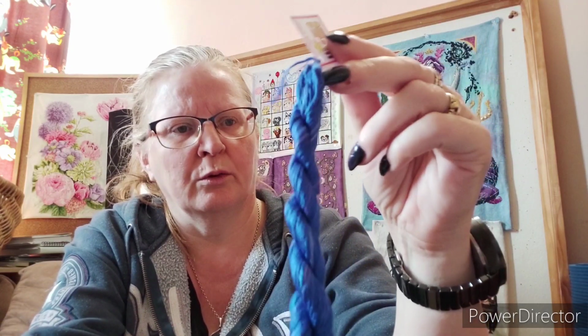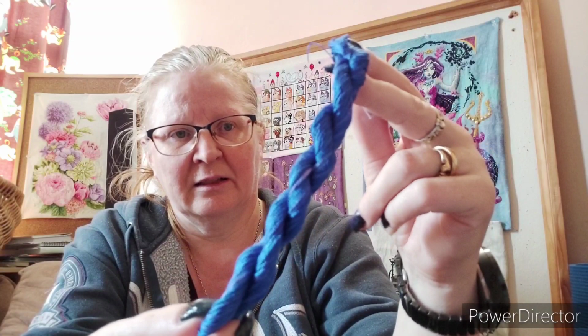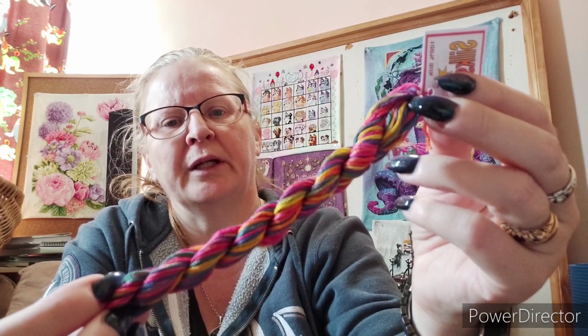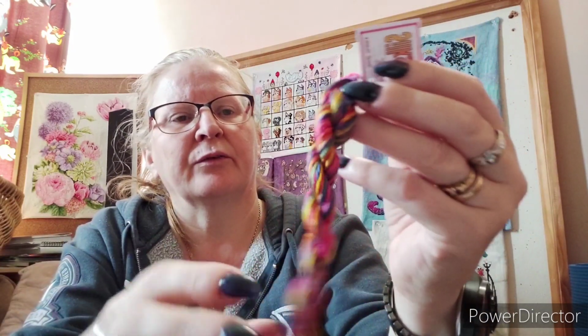PR168 is a gorgeous blue, but there's a little bit of purple through that as well. It's quite delicate in that little lapse of color, let's say. And then PR173 is all of the colors. It's blue, green, orange, gold, pink, and there's some darker purple there as it's going from one of the colors into the next. That's gorgeous. So if you've got one of those monochrome kind of projects and you want to put a bit of color into it, that would be one way to go.